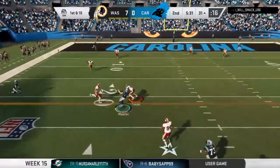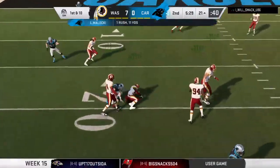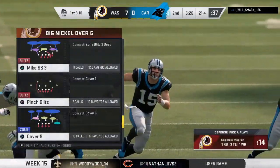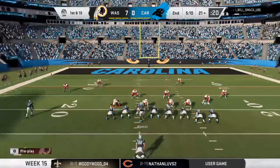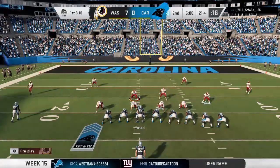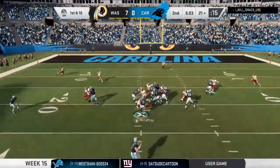And an alley to run. Nothing open downfield. He keeps it himself for 11 and a first down. The last drive, remember, a similar situation. He forced the ball into coverage through the pick. He learned better there. Yeah, similar to a golfer that's confronted with a shot that you just can't make.